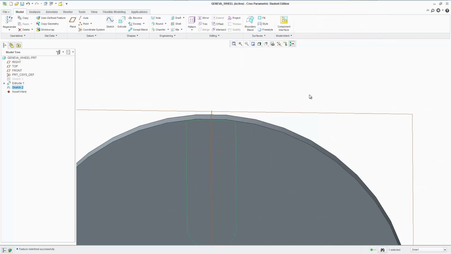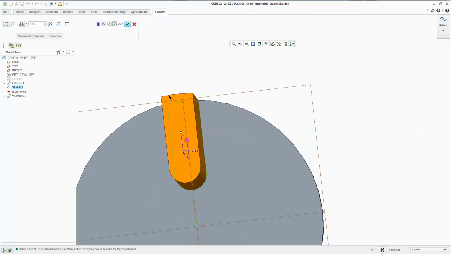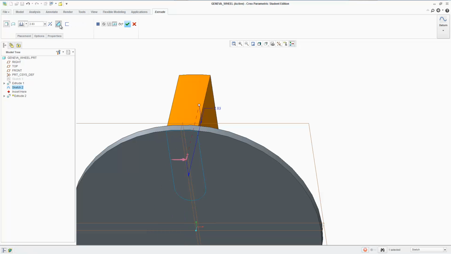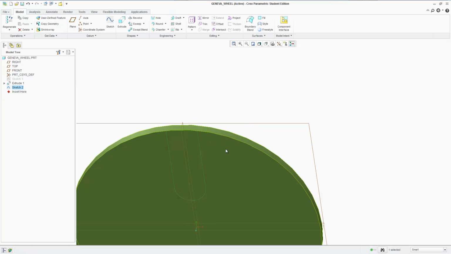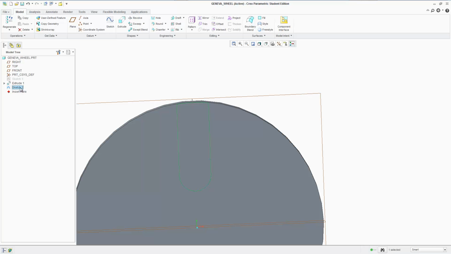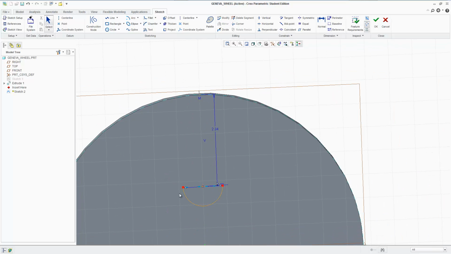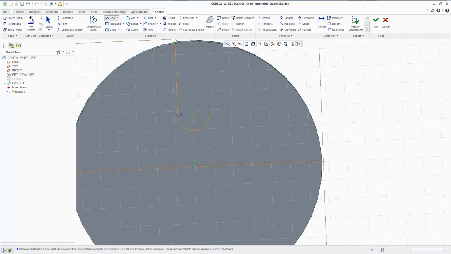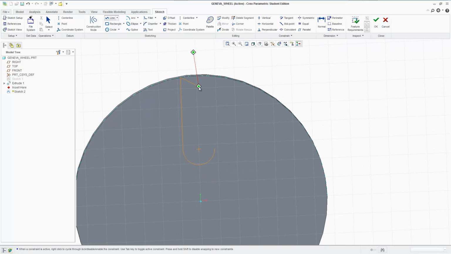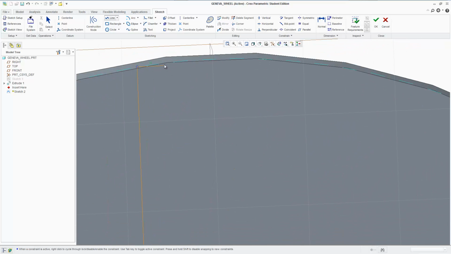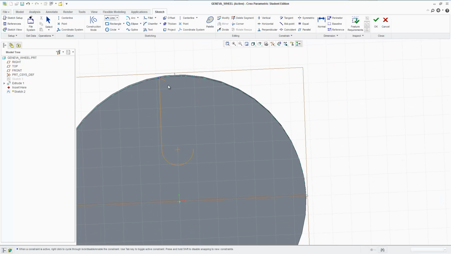Let's try it though. I have a feeling it's going to go bad. Is it going to go bad? Yeah, it's going to go bad. Let me just remake the entire 2D thing instead. Let's get rid of this line, that line, and that line. This little area right there is fine the way it is. We already have our tangent set up. Oh, look at that. So the way it's doing it now is, I had the outer edge of the circle selected as reference, and it's going up to that point now, and it should be okay.